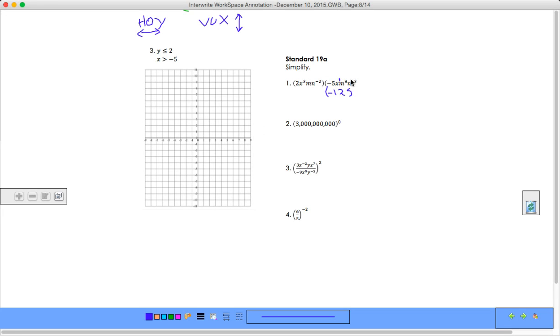Then this is to the 1st power if there's nothing written. 1 times 3 is 3, so I have x to the 3rd power. 8 times 3 will give me 24, so I have m to the 24th power. And n times, or sorry, not n times 1. 1 times 3 gives me 3, so I have n to the 3rd power. Now, bringing this down, I had 2x to the 3rd, m, n to the negative 2.